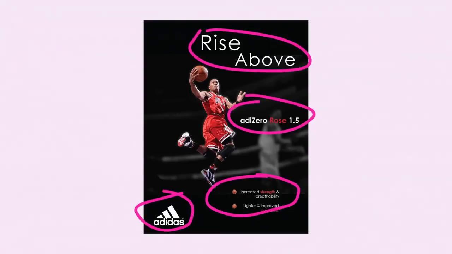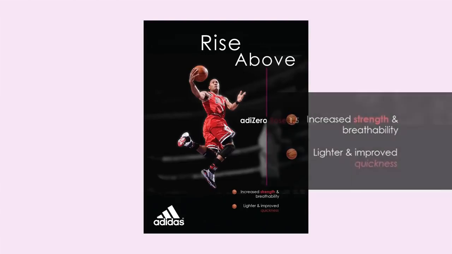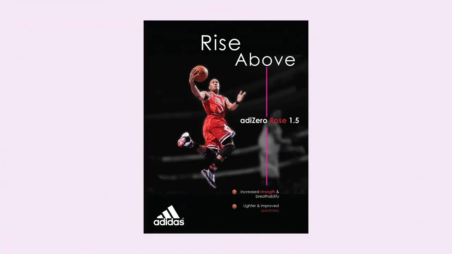Now one of the first things I noticed about this design that I didn't like was how different parts of the poster were spread out. I mean, different parts of the information were not actually clumped together in proximity. This creates a disjointed design layout and it's not visually appealing and it's not user friendly either. Also, I really found this pretty amateurish where they've used basketballs as bullet points for these 2 points here. It's way too obvious, it's way too cliche, and I think it's just an amateurish decision on the designer's part. But yeah, the main issue for me with this design was this space between the different text areas, which again just is bad use of proximity.